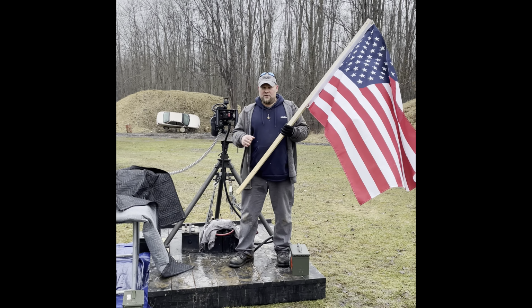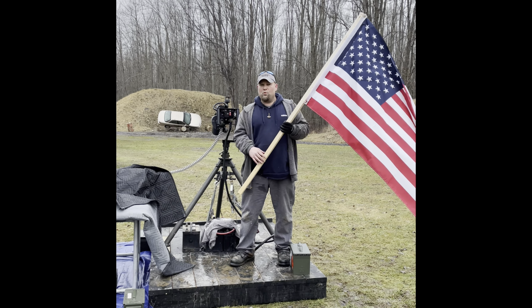Columbia War Machine here. M134 minigun cutting car in half. What's more American than that?